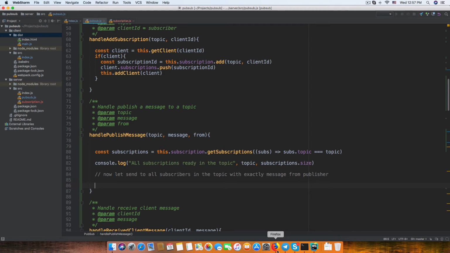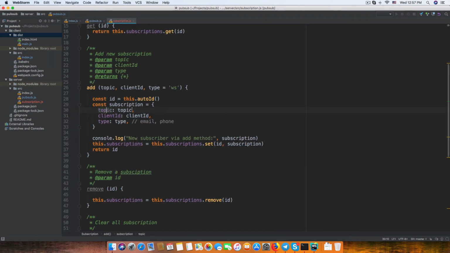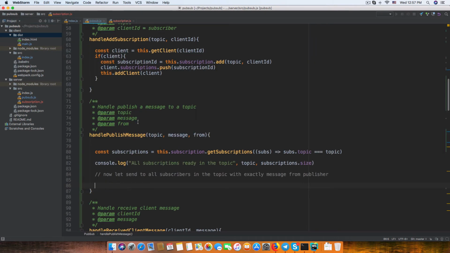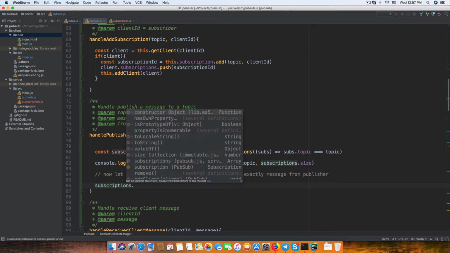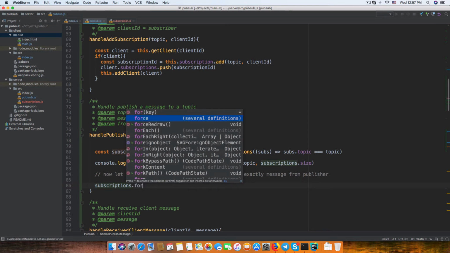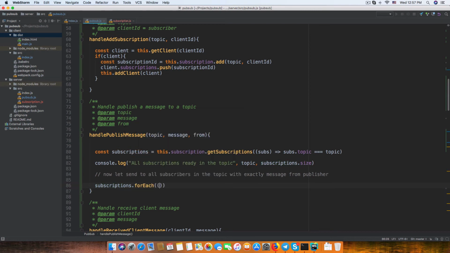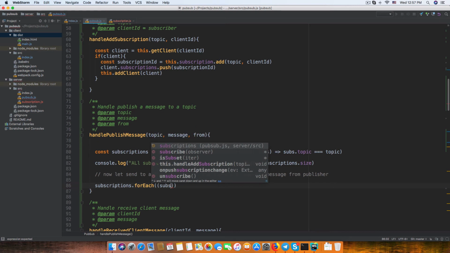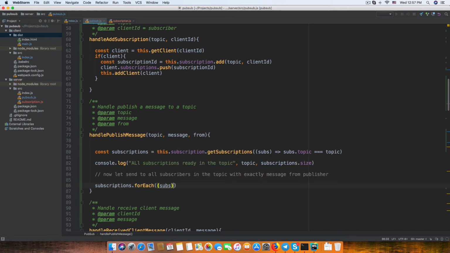We got the subscription that stores the client ID, which is exactly the WebSocket ID. We can get it with subscription.forEach.